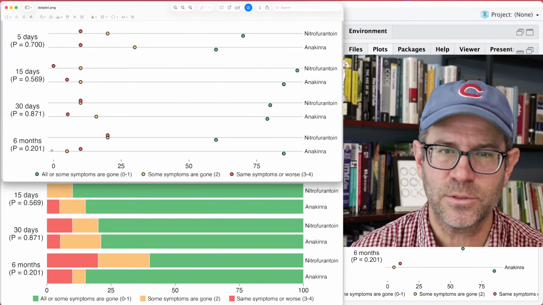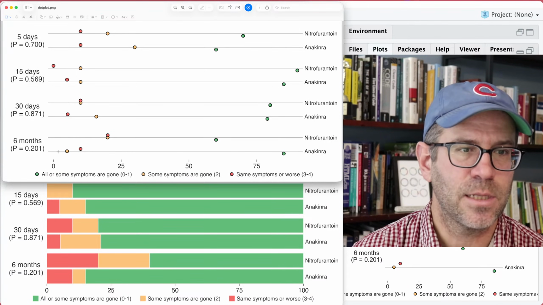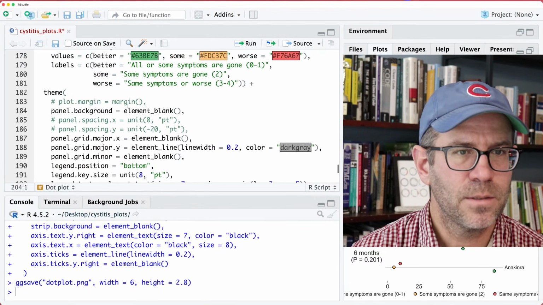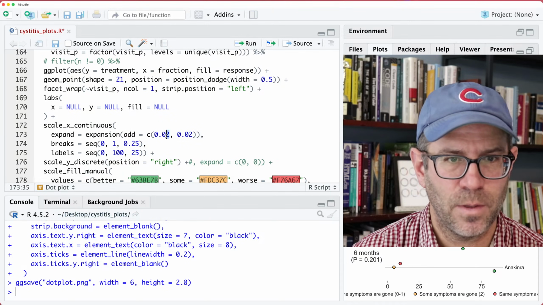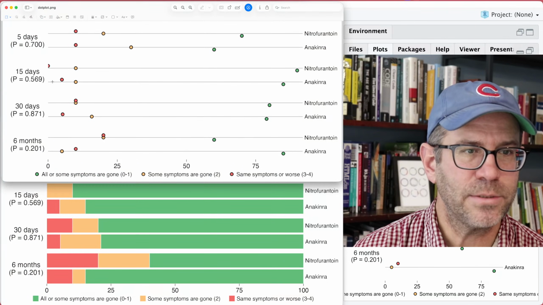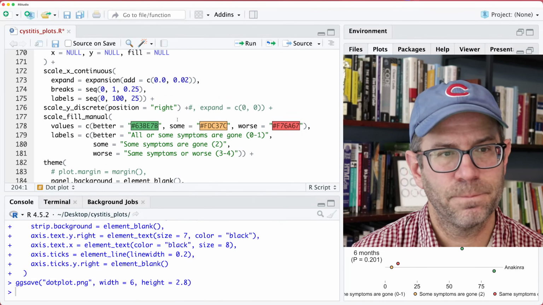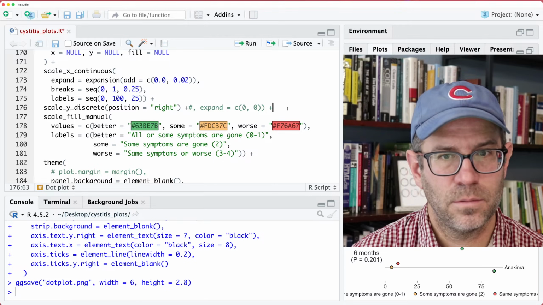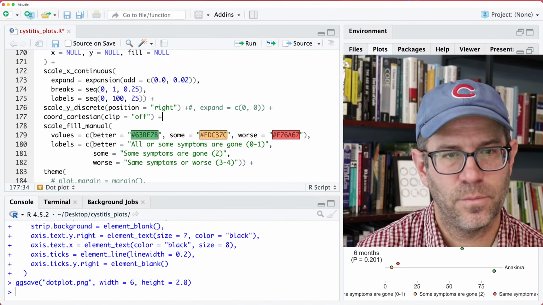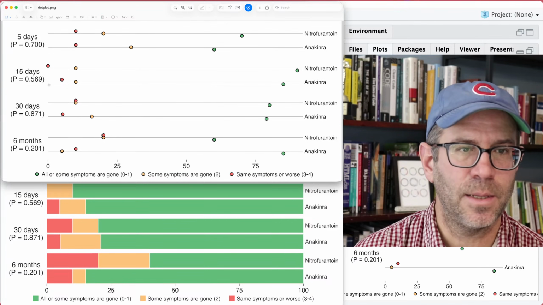And so I'm going to do two things really quick before I finish here. I'm going to turn off this expand on the left side so that my grid line doesn't go off the left side. And then I'm going to add the n back to the stack bar plot. So let's come back up to here. And so we'll add 0 to the left. But my point's getting clipped there. And so what I can do is, let's see, I can do coord_cartesian clip equals off. And that then stops that point from getting clipped, right?